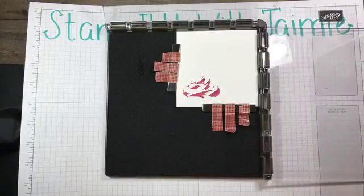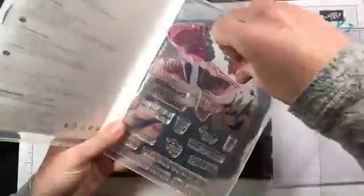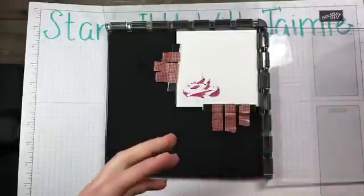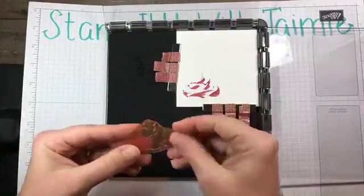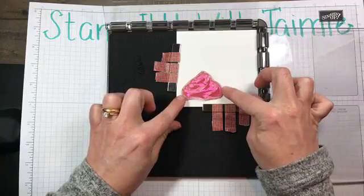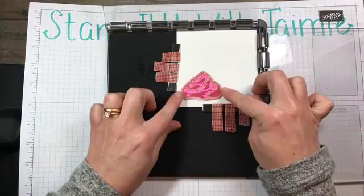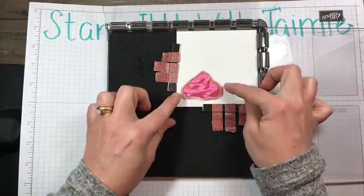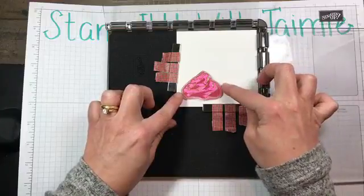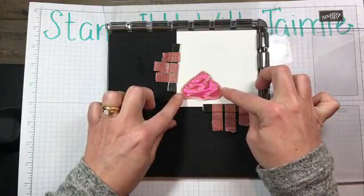Okay, now I'm going to take the middle image here, which is this one. And actually, if you get confused, they're labeled like 1, 2, 3. When in doubt, just look for the number. And I'm going to position this one exactly over my first image here. And because there's no ink on it and it's actually touching the paper, I can play with it a little bit. I don't have to be afraid of messing anything up. I can really play with it and make sure I get it exactly where I want it.